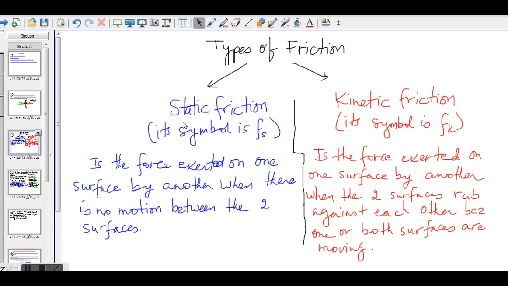An example of static friction: if you are trying to push something heavy, like a fridge, first you push it with a small force. You feel that the fridge is not moving. Although you are pushing with a force, the fridge is still at rest. This means that, of course, there should be a force opposing the force. This force is friction. Because the fridge is not moving, this force is called static friction.